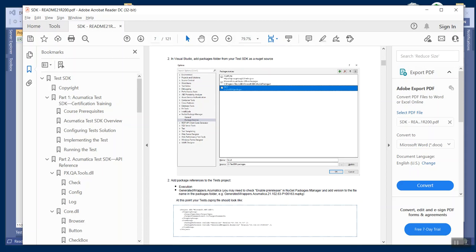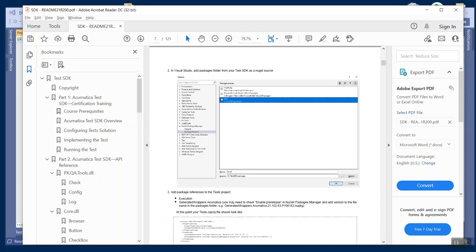So there's a bit of context missing here. First of all, what it's asking for is we're going to be creating a package source named local, and we're going to point it to a folder within that download that we have.